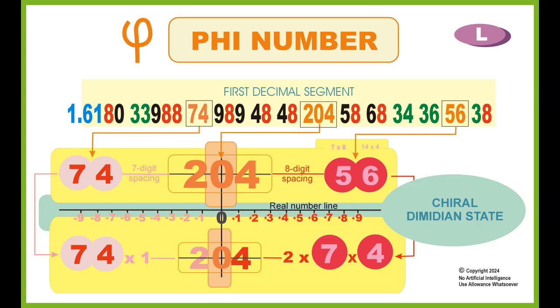11. With the numbers on board L, we complete the analysis by taking into account all the numbers portrayed in this decimal segment of the phi number. The 3 separate numbers in highlight, spanning across most of this decimal segment, display an even higher form of composite odd parity. Indeed, it is a qualified expression beyond that state. The 3 numbers are 74, 204, and 56.